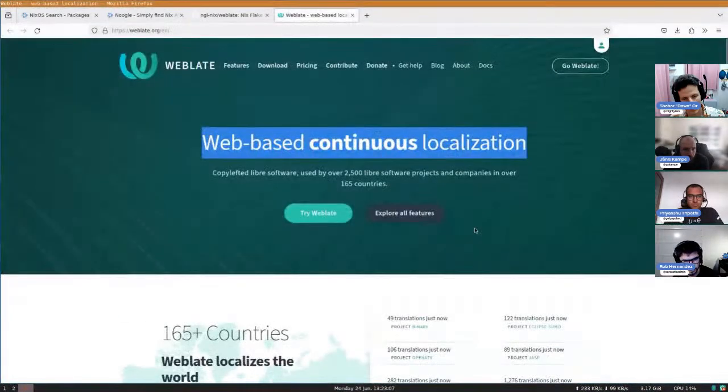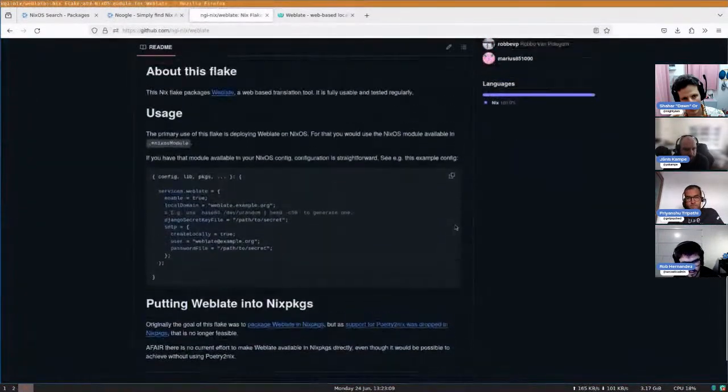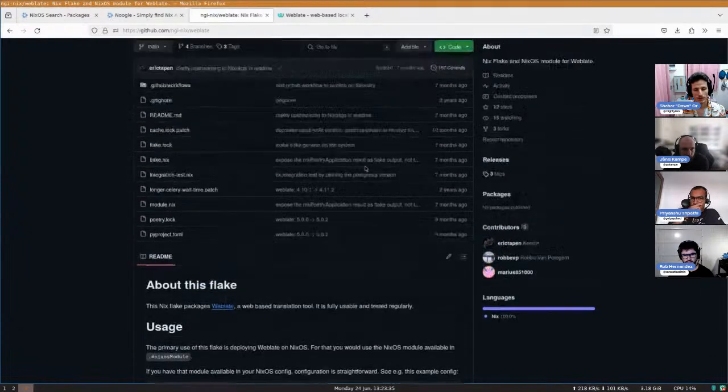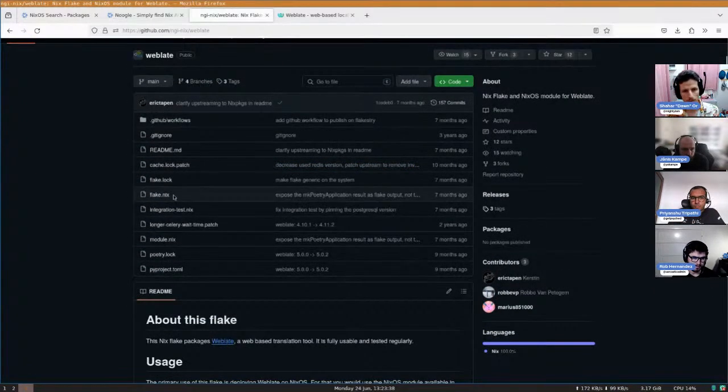Do you want to just go to the repo? Yeah. At this point, I would ask, what are the interfaces for this thing? Does it have a backend, a front end, an API? Does it have a web GUI? What does it have? And I believe if it's packaged properly, we could get answers from the package. Yeah. Okay. I think module.nix might have a better overview of it.